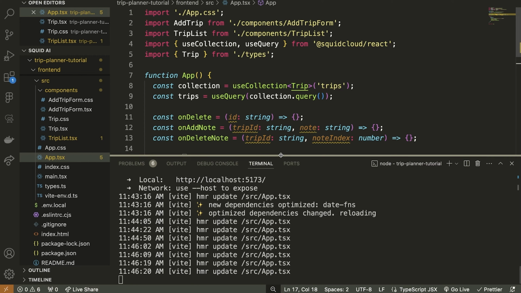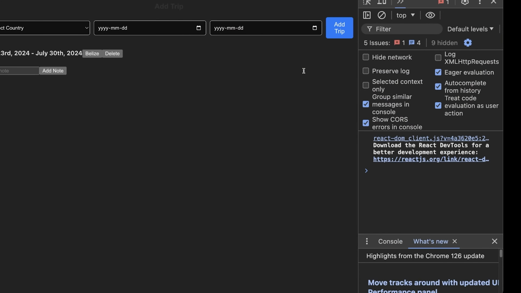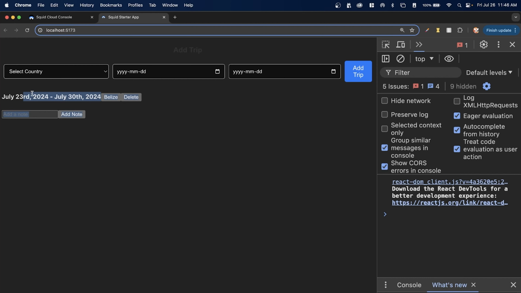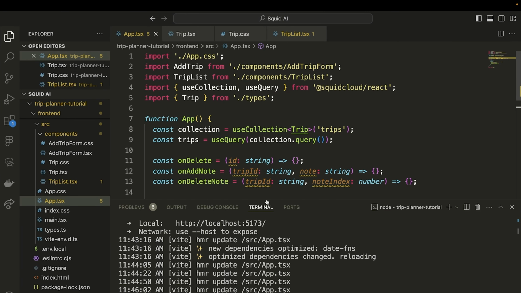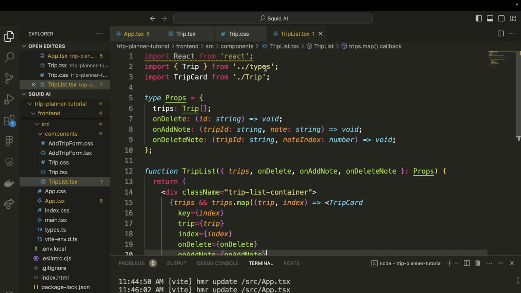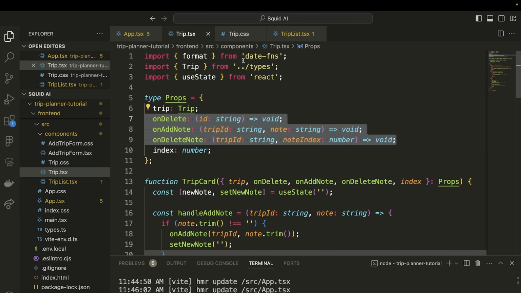We are running our code, and you can see it's automatically updating whenever we do a save here. When I come back, you can see that one of our trips is rendered. Now this trip doesn't look great. I'm not sure why the CSS is not updating. I believe what we might need to do here is go to our trip list and just import the trip CSS. It's because we haven't imported the trip CSS, that's why.